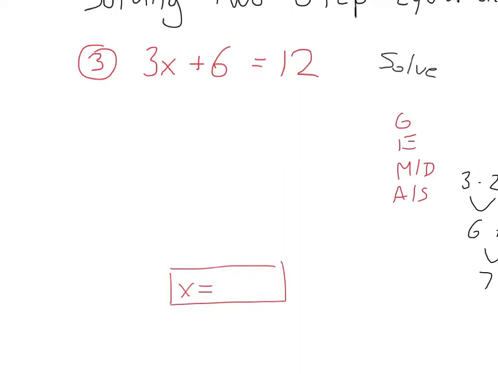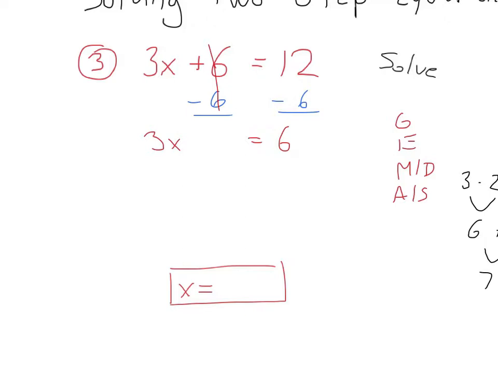And it's not wrong to do that, but I think it's simpler if we go, like I said, opposite of order of operations. What do I mean by that? Well, I'm going to deal with this plus 6 first before getting rid of that 3, okay? So how do I get rid of a plus 6? Well, I'm going to do the inverse operation, which is subtraction, and I'm subtracting 6. If I subtract 6 from one side, I've got to subtract it from the other side. So now I'm left with 3x, those cancel, is equal to 6. Okay, we can all agree upon that.